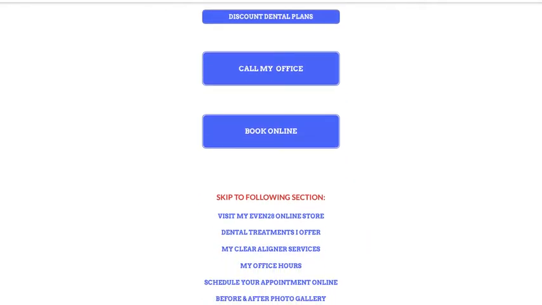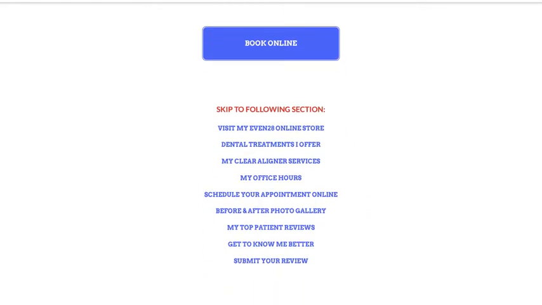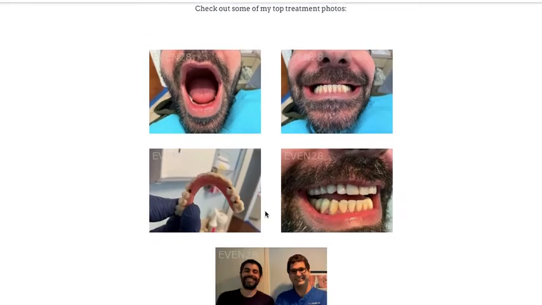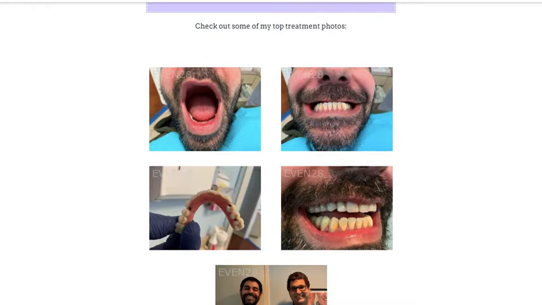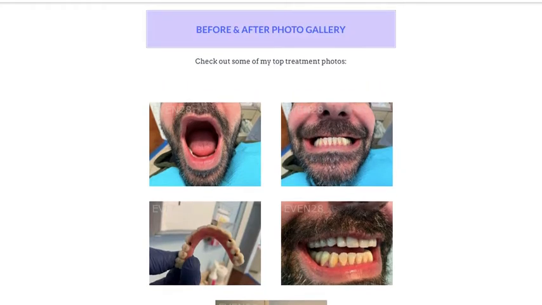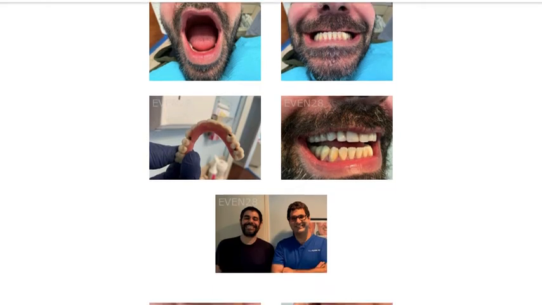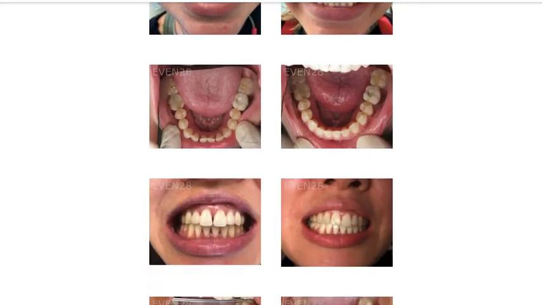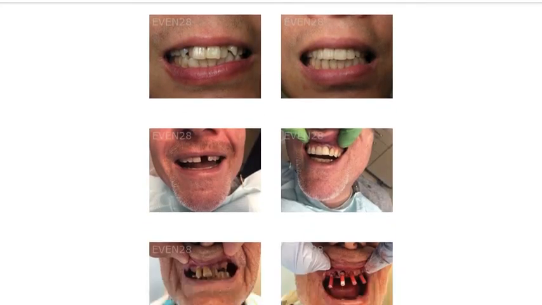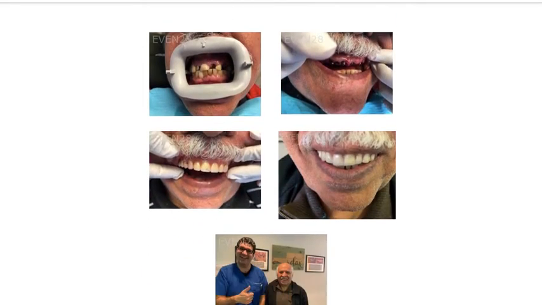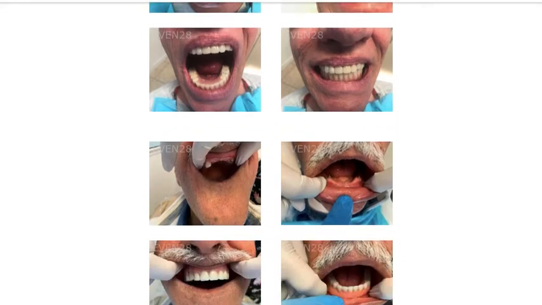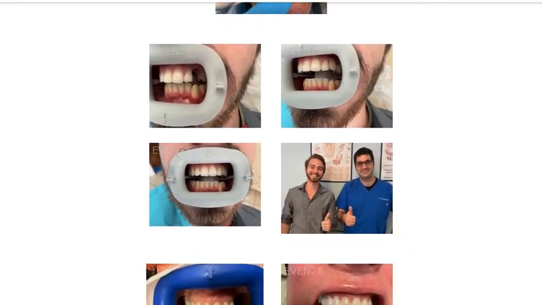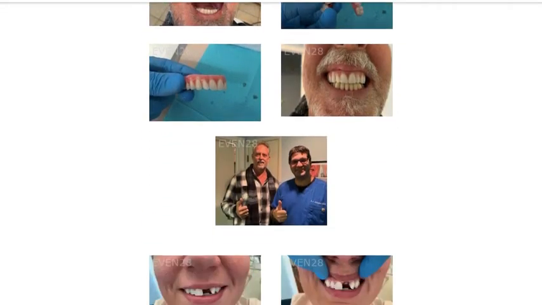Okay, so in order to get to your photo gallery page, you can go and scroll down, or alternatively, you can just go ahead and click here, and this will take us, boom, right to your practice profile before and after photo gallery section. Okay, let's go ahead and take a quick look at what my photo gallery looks like, and then we can start breaking down how you can post pictures and what to look out for. All these are posted to the website, the guidelines and everything, but I'm going to quickly take you through these things.